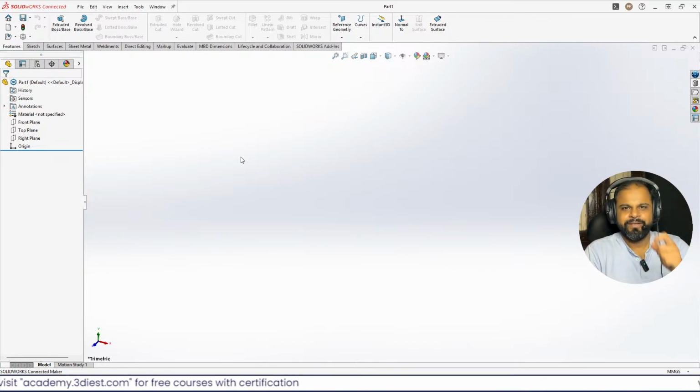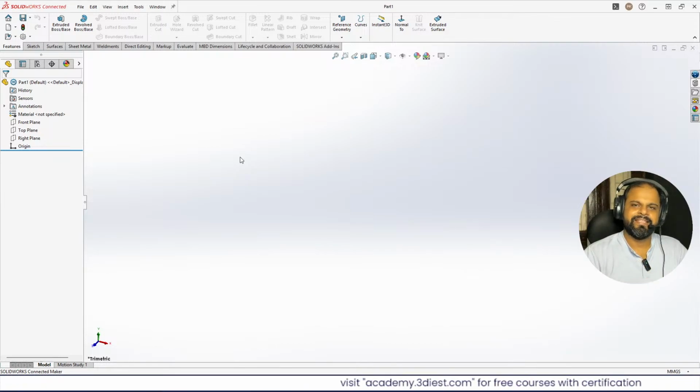To start a new sketch, because whenever we are doing parametric modeling, all the models, all the designs that you are creating, everything starts with the sketch only. So the base of everything is the sketch, the 2D sketch. Using that sketch, you can control the structure of your design, the structure of the shapes that you are creating.